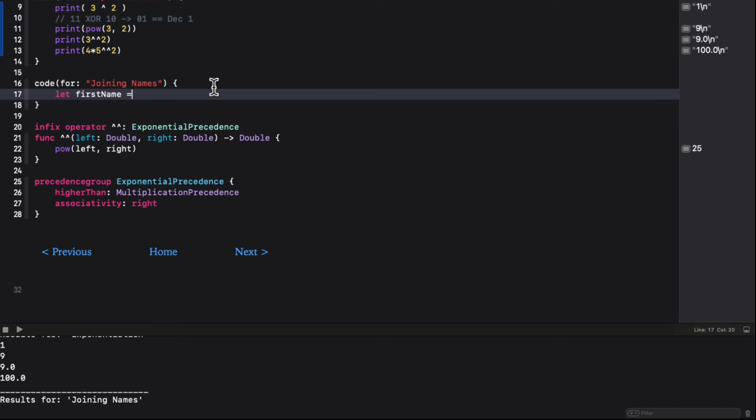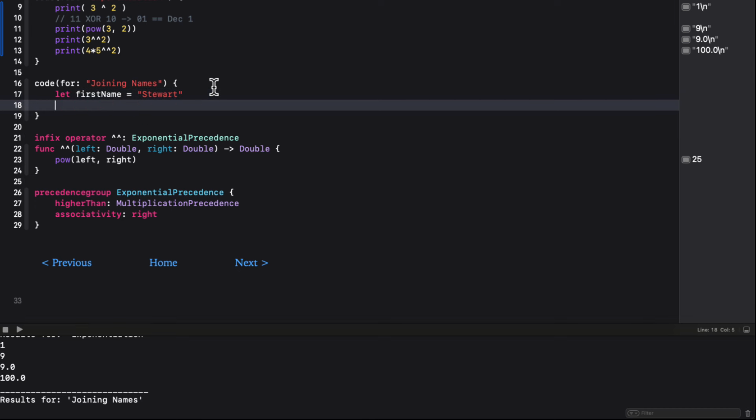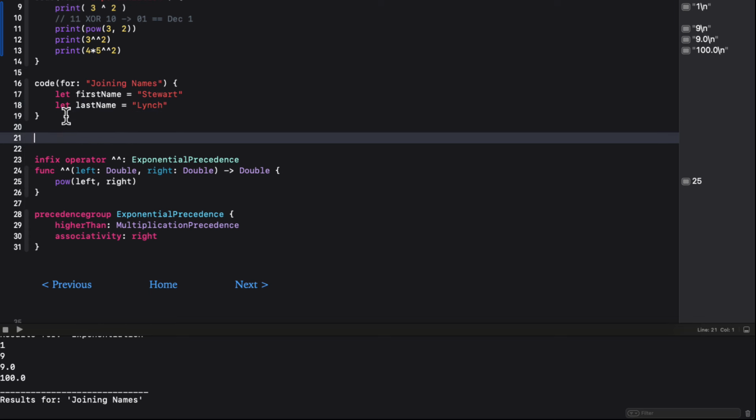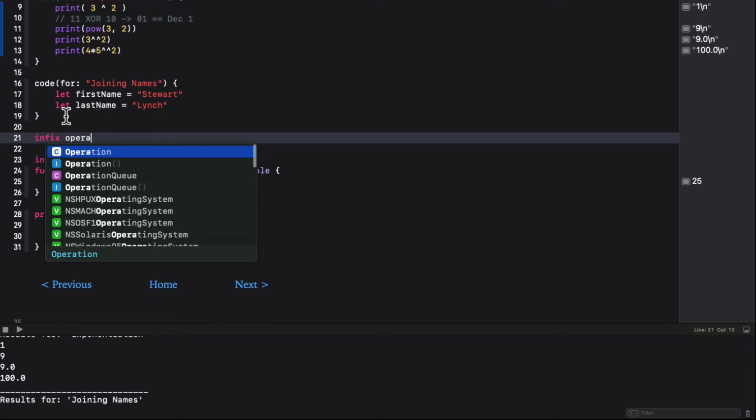Let's try a little simpler example. If you have two strings that are first name and last name, as I have here, let's say I want to create an infix operator that will join them together to give a full name and therefore put a space in between. But we're going to have to account for the fact that a first or a last name might actually be an empty string.